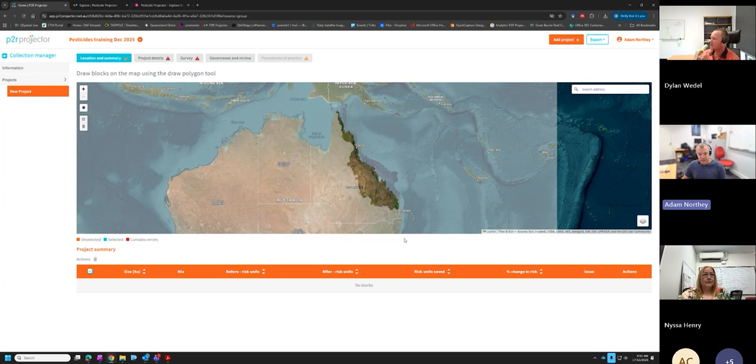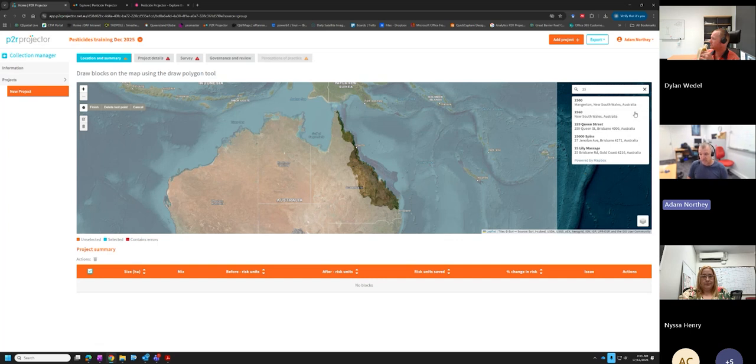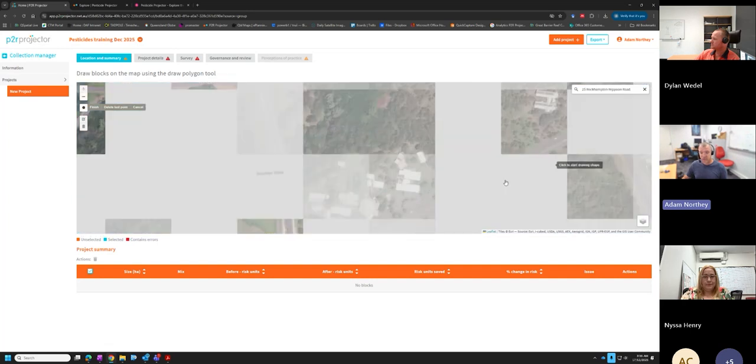So this works the same as all the other project types. The first thing we need to do is draw the site in. We can use the address search bar in here. For people who haven't seen, we now have an address search bar here, which means we can search for addresses now.